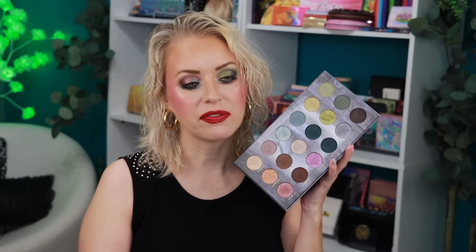I think it's a great color story. I love that NOMAD gives us cool and warm tones all in one palette. Not a lot of brands, not a lot of palettes come that way, but NOMAD seems to always find the happy medium, and that's what I love. I also love that they support a local charity based on wherever the palette is representing. That's always a good thing because we don't always hear that of other brands. I think the $49 price tag is a fair price point given that you're getting 18 different shadows.